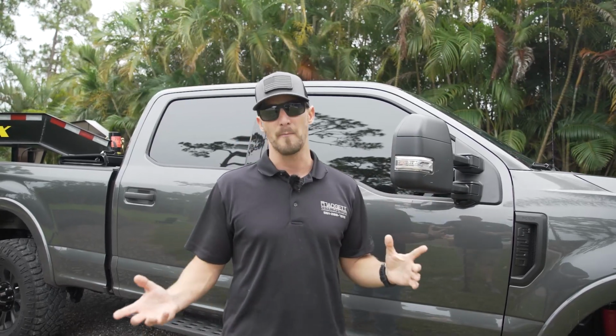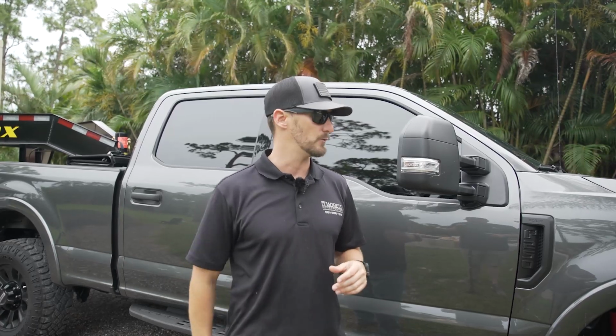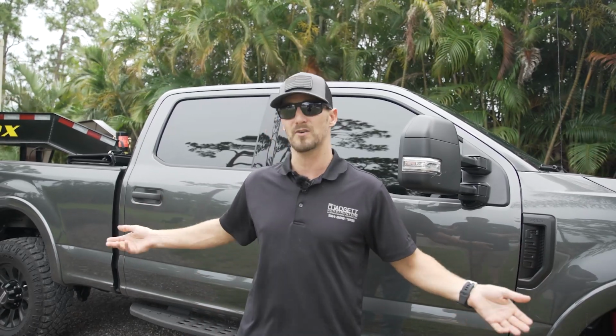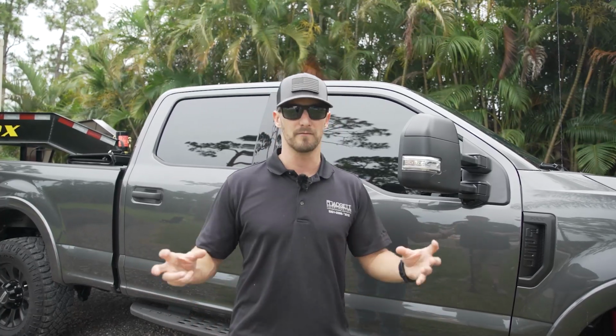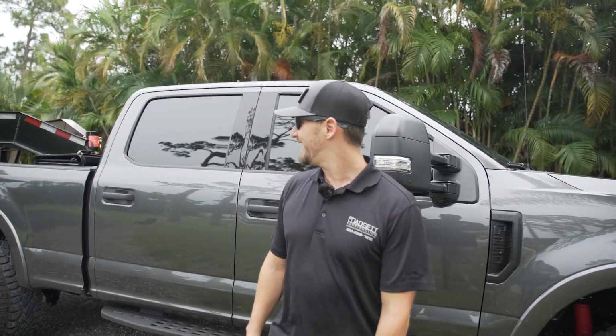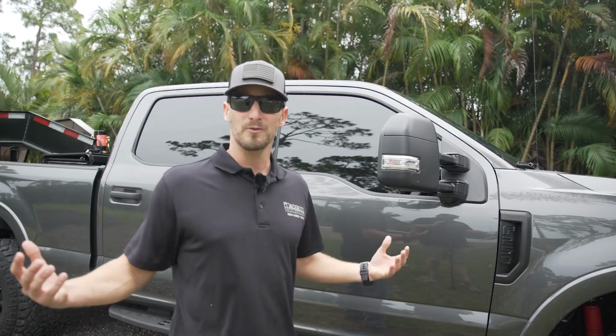So the guy said I could bring it back to him and he'd fix it for me. But I think I'm probably gonna end up painting that down the road. The bumpers turned out all right, so I'm probably gonna leave them because they're probably gonna take a little bit of damage over the years. I can't speak good. So yeah, I'm probably gonna leave the bumpers for now, but other than that, this is the new truck to the addition.